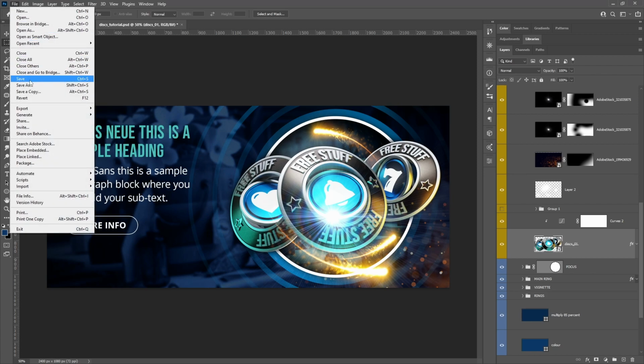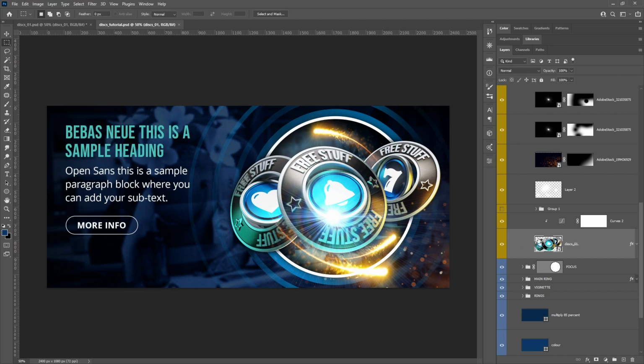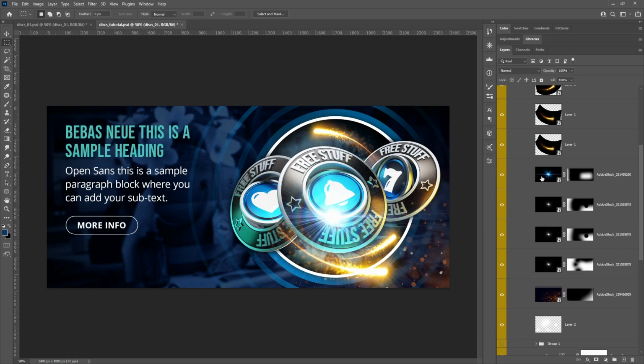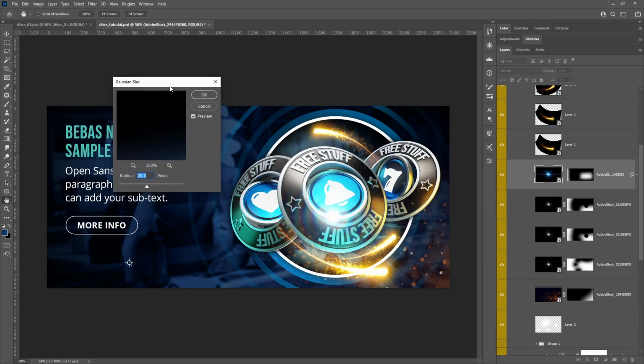Let's save our work. And switching back to our previous final design, as it were. There are some differences I've noticed actually. You notice here, the light rays are much softer than in this version. These are quite strong actually, they're quite ugly. So by all means, spend a bit more time tidying this up and softening that. So let's bring that down a little bit. Something like that. And in fact, what we can also do is add a little bit of blur to that. 20 pixels, of course, is a bit too much. So let's try 2. Not bad. It's a bit softer. Yeah, let's go for that.